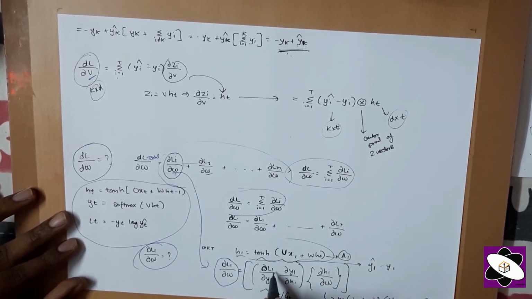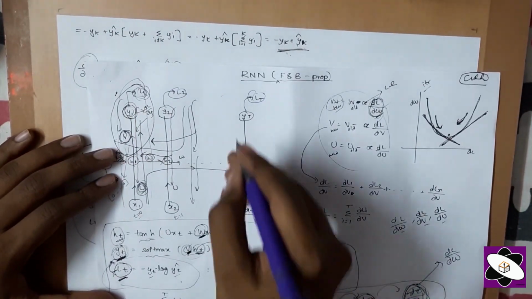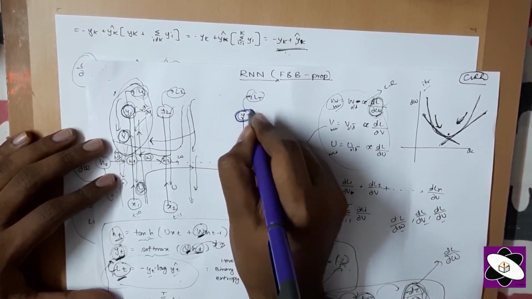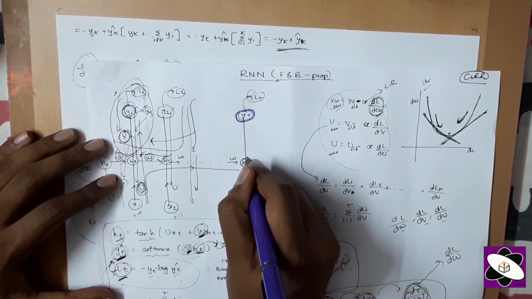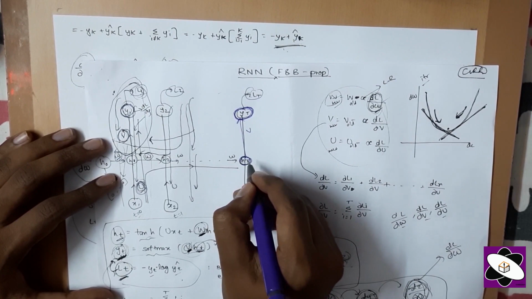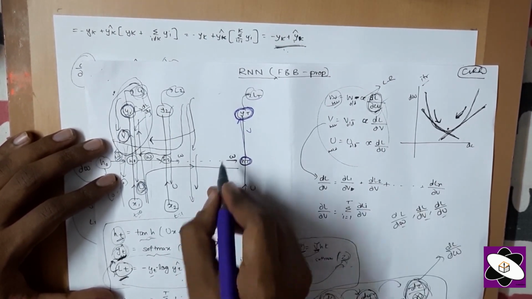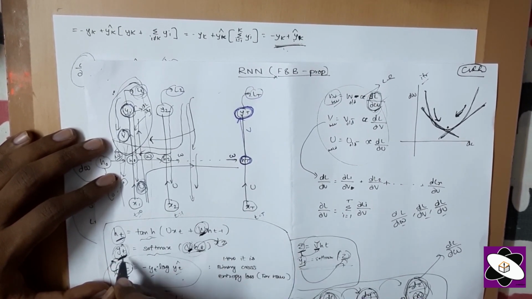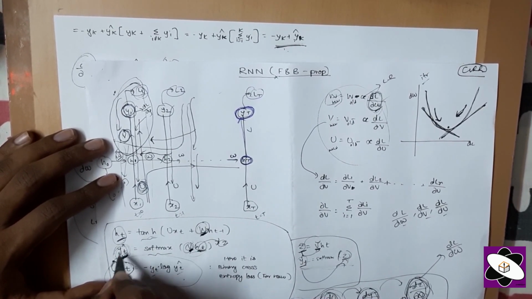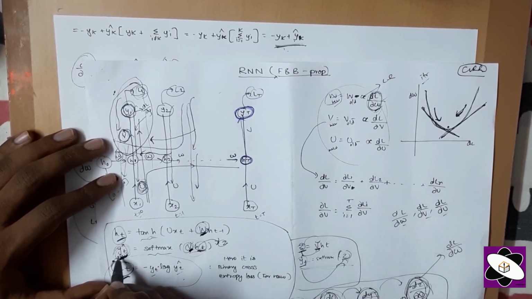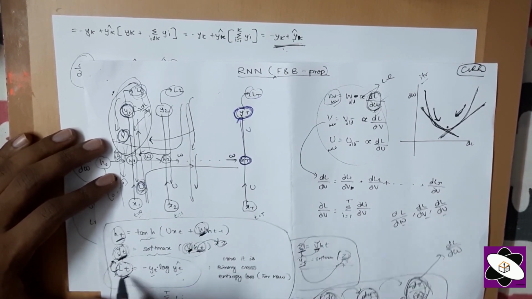That is nothing but loss with respect to L1. Again, I am showing the generalized version, yt. From ht we are going to find yt, right? Here we have weight V, and ht is found with respect to W. So in forward propagation we need to first find ht, that means we need W, and then from ht we will find yt. V ht is nothing but z, and from z we are going to find yt. With respect to y we will find L. So in back propagation we should go back.